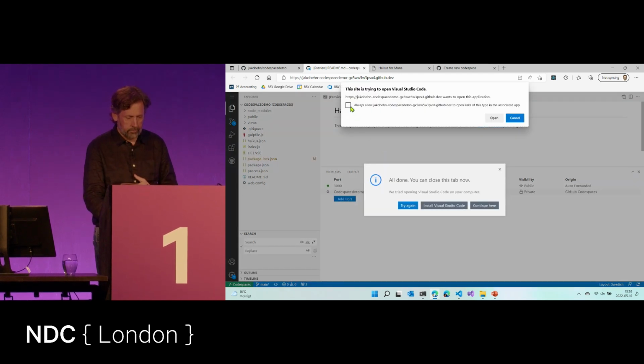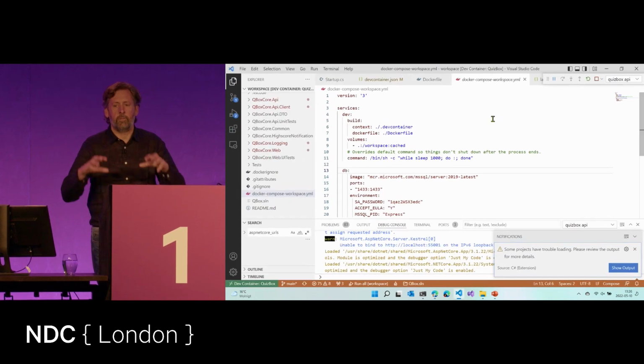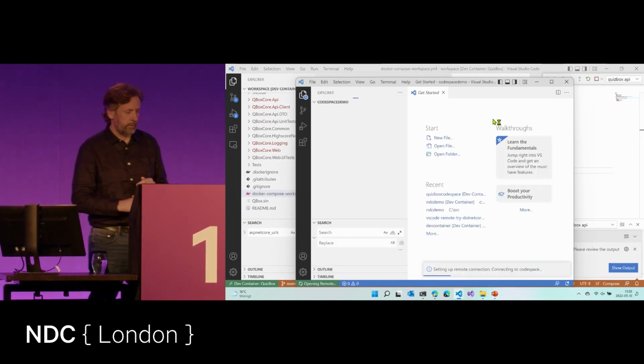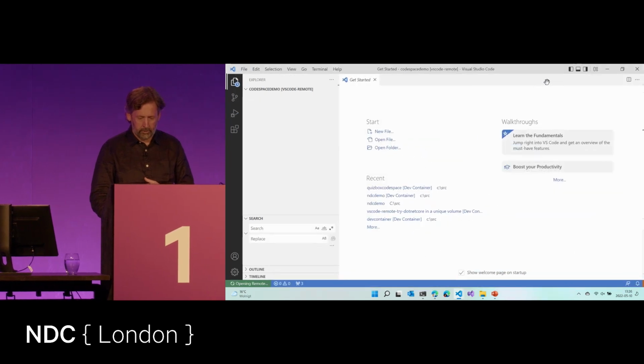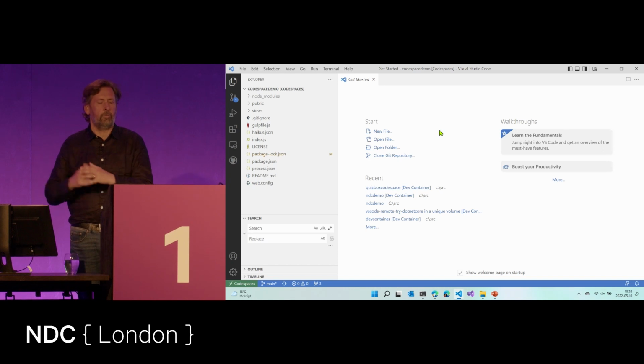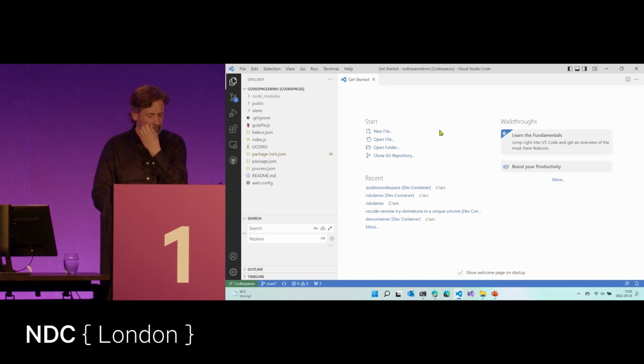If for some reason you don't want to work in that browser, you want to have that safe and cuddly feel of actually using the IDE locally, you can do that. And it's going to open up, and again, you're working on your machine, but everything that's really going on is going on in that container somewhere.